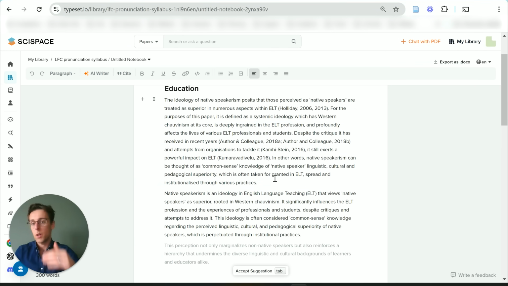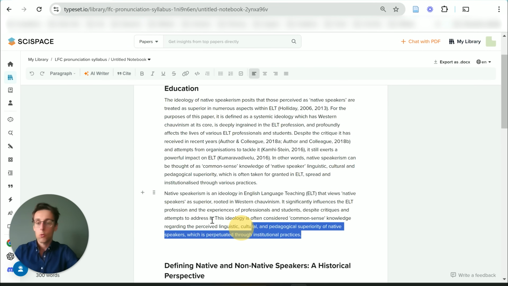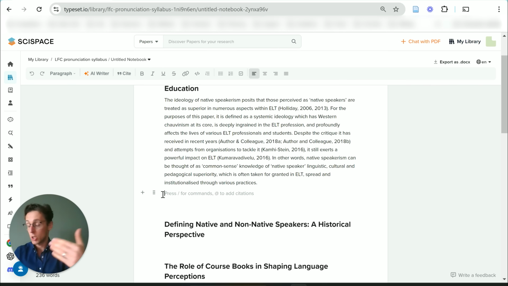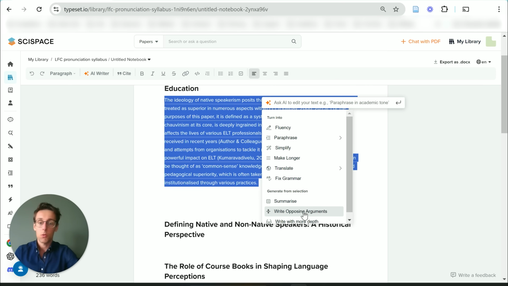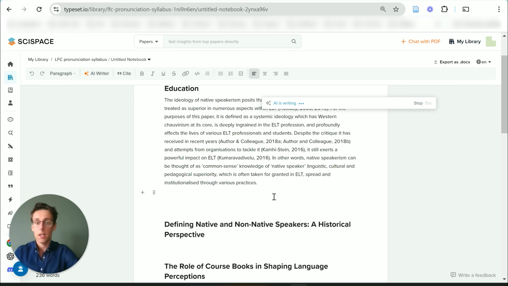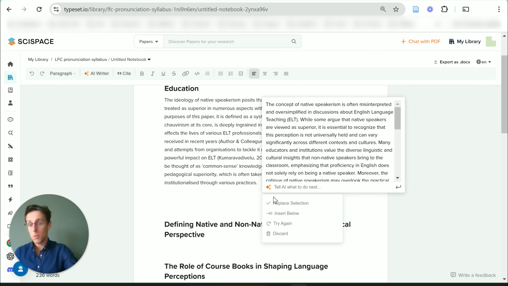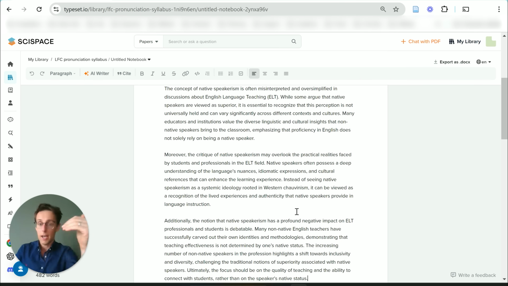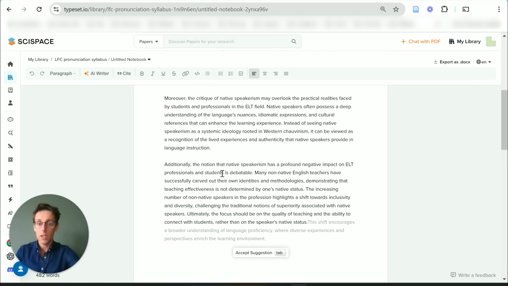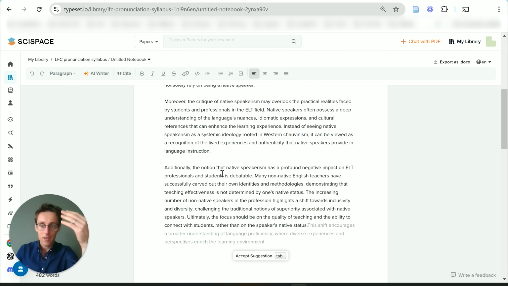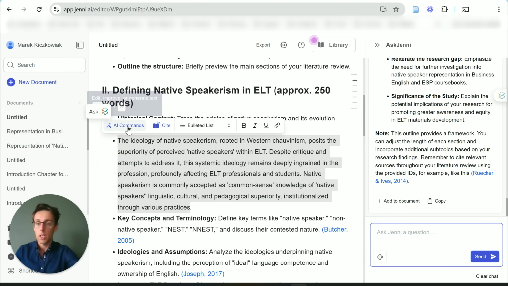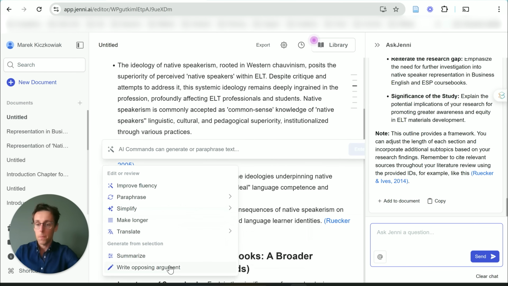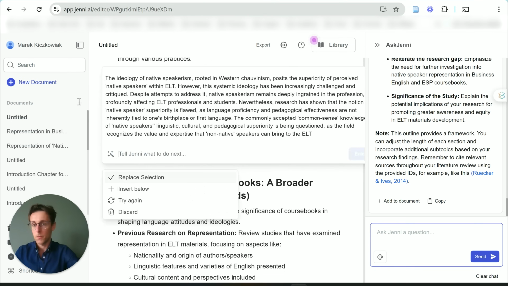Now, what you can also do, and what is very important in a literature review, is to create a critical, coherent argument where you acknowledge other points of view. So you can use AI's help to do it as well, because when you select this, AI can help you to write the opposing arguments. When you click on that, AI is going to generate some ideas. Now, please bear in mind that you have to verify AI's output using your own researcher's knowledge. And it also doesn't give you the references in here, so of course you will need to cite, but most importantly, you need to verify it. And you could do something very, very similar here with Jenny. If you go to AI commands and then write opposing argument, Jenny can also do that for you.